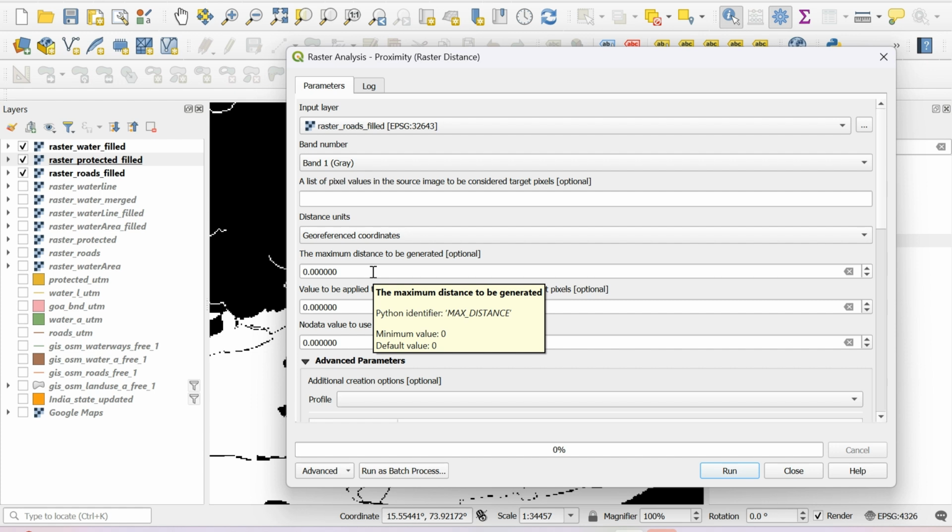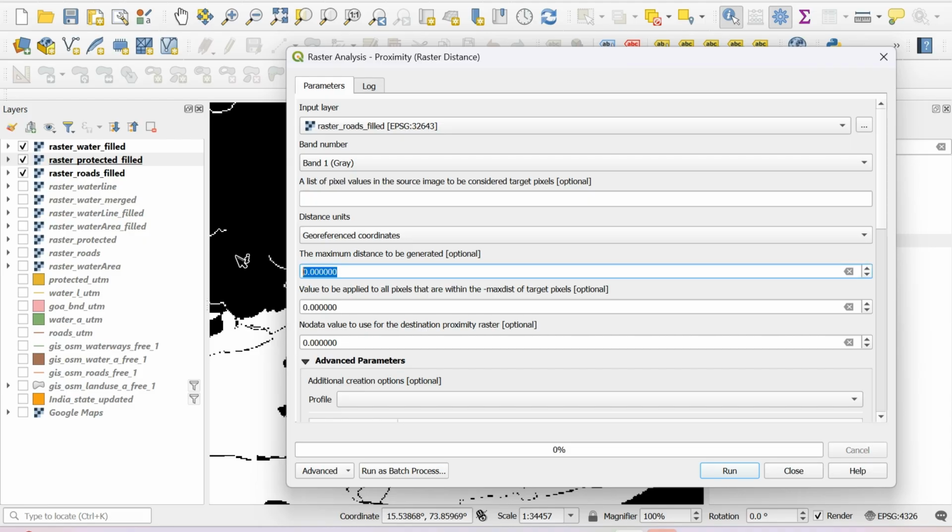Initially we could take 2,000 also. In the output raster, all the pixels that are more than the maximum distance away will be set to 5,000. So the maximum distance to be generated is 5,000, and beyond the maximum distance it will create a value of 5,000.